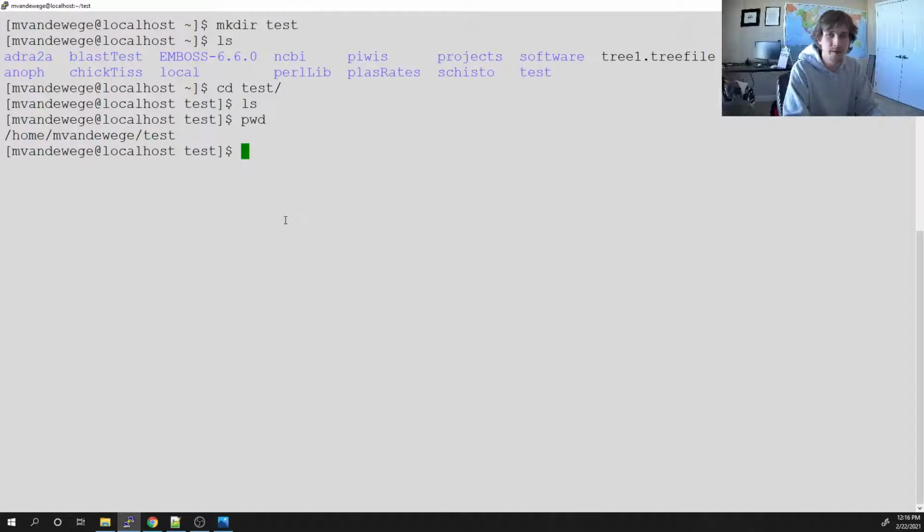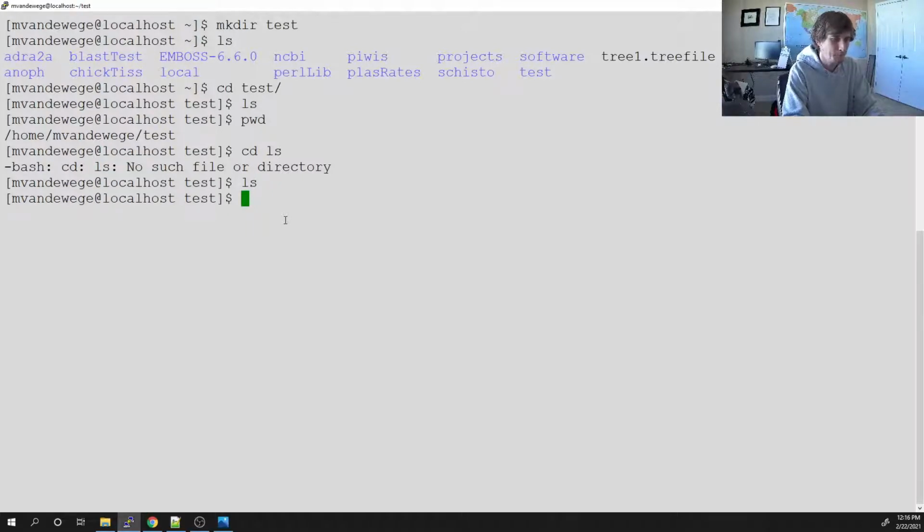So cd and ls are almost always used together. You can't call them simultaneously. If I do that, it's going to complain, because I can't change directories to anything called ls, because ls doesn't exist. I can't do two commands simultaneously. I can only do one at a time. But nonetheless, anytime I cd into a directory, I'm going to ls so I can see what's in those files and also make sure I'm where I should be.